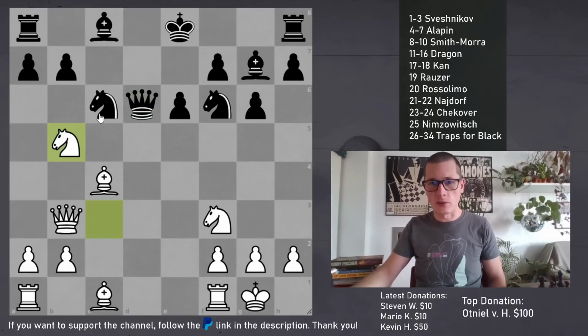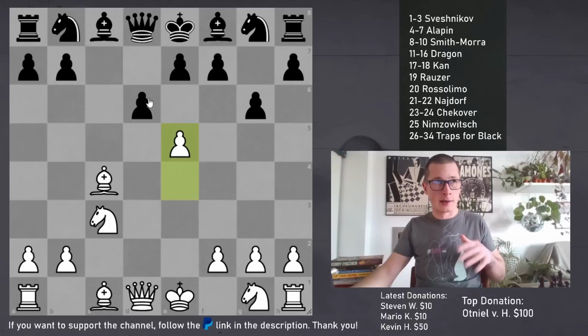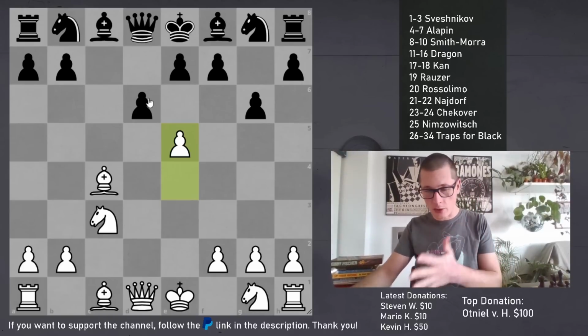And you can see that all of White's pieces are working together. But that's not what I wanted to show you. The main trap is if e5, this pawn cannot be taken. And again, this is a trap you're going to be seeing a lot in the Smith-Morra.